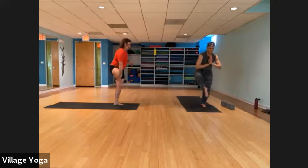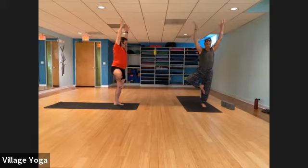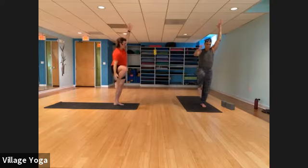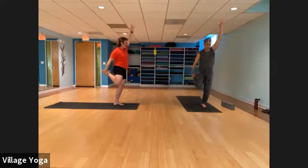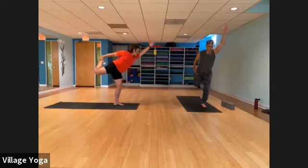All right, think about tree, zip up into tree. Right foot comes ankle, calf or groin. Hands can come back to prayer, hands can go to the high. Long through your fingertips, breathe nice and easy here. Right hand to the right knee, left hand stays high, bring the knee forward, snatch the ankle, stand up tall. Good, bend the knee a little bit, that standing leg, and then reach and kick, finding Nataraj.